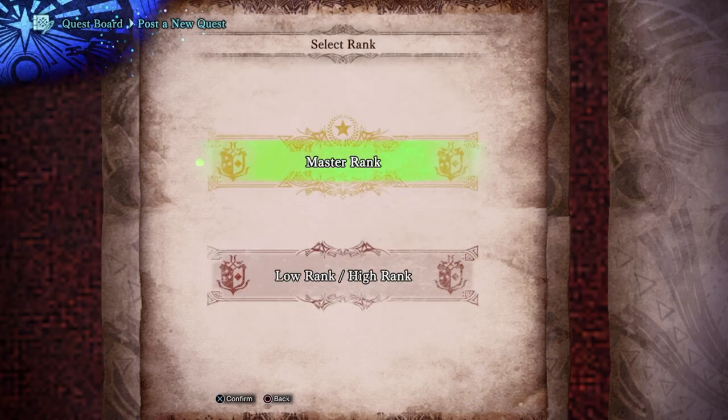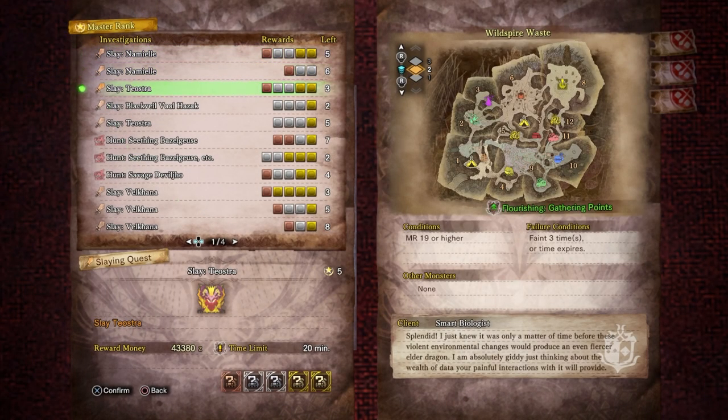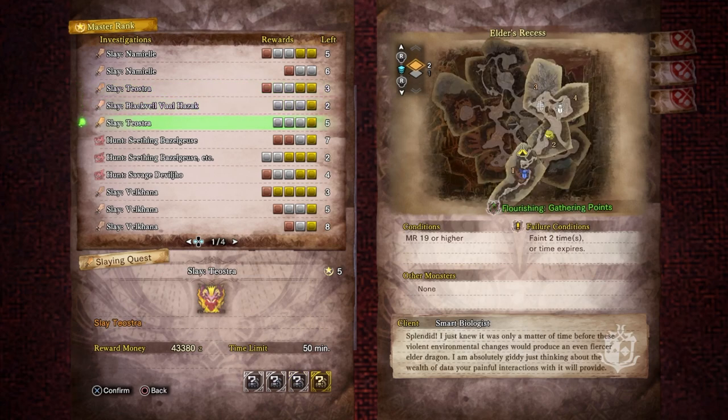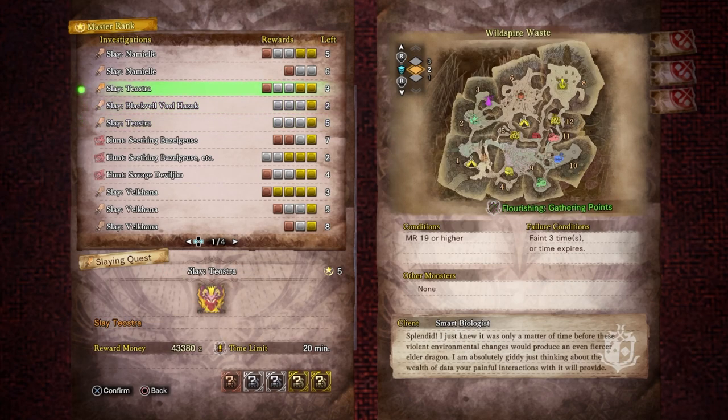All right, cool. So what we're going to do now is this one here, Teostra. So I may as well read this since I'm here. Oh, shit, there's only 20 minutes to do it. Oh, shit, do I want to do this? One sec, guys. Oh, shit. Okay. All right, guys, let's just go for it. We'll go for this one.